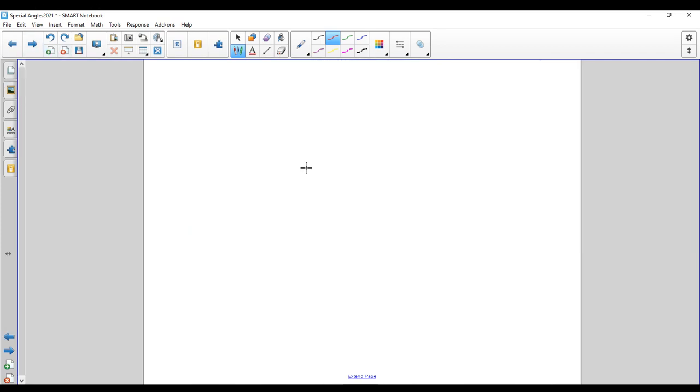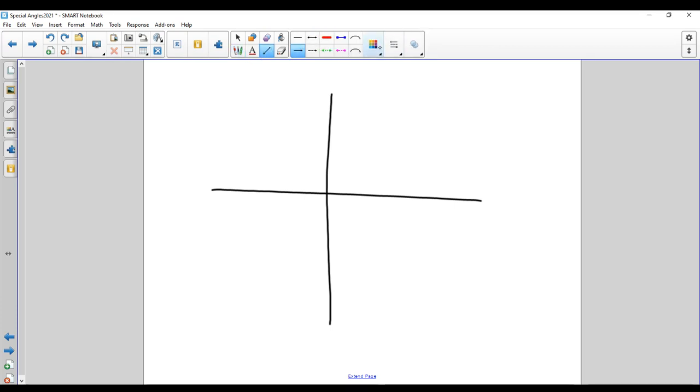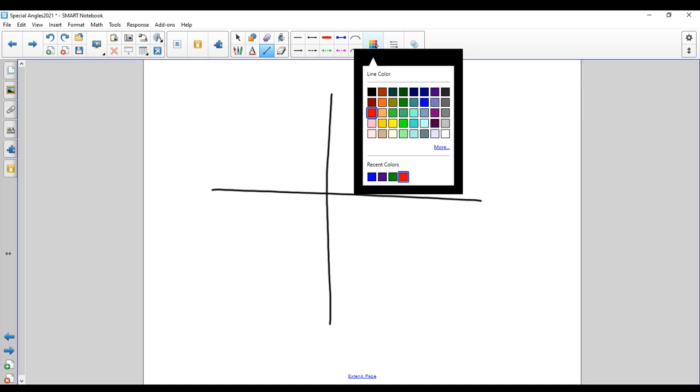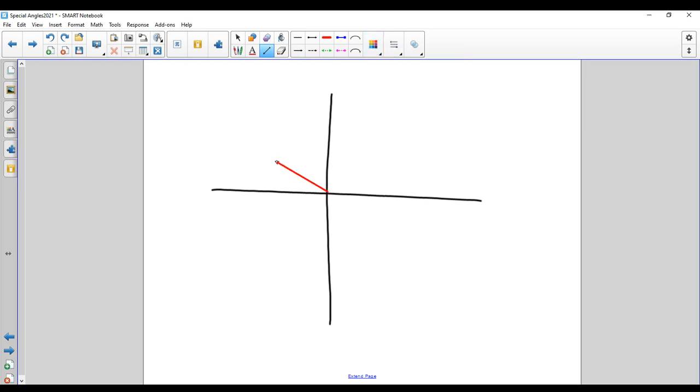So, first of all, here's my x and y axis. Where do I put my 150 degrees? First, second, third, or fourth quadrant? Second. You said second? Okay, good. Somewhere between 90 and 180 is where 150 is. So let me put that arrow in. Somewhere about here. So that means that from here to here is my 150.